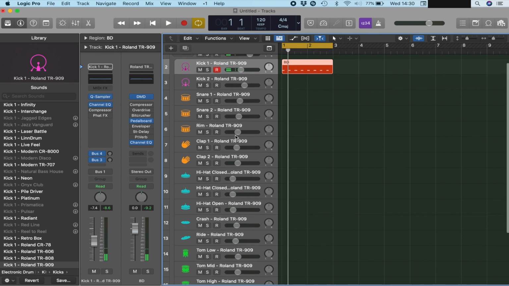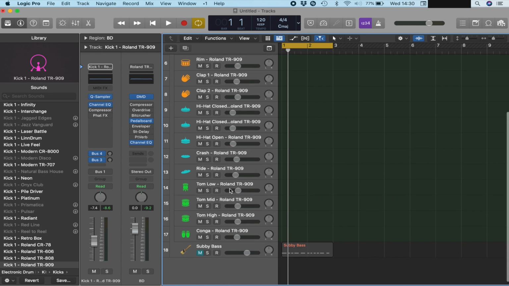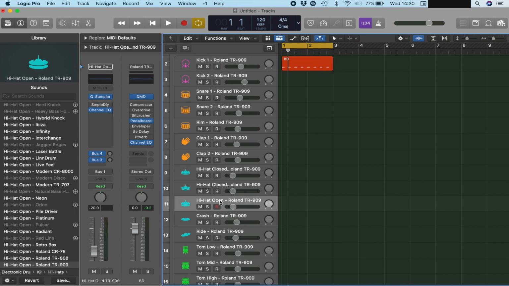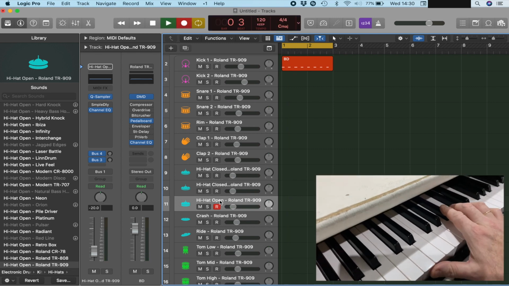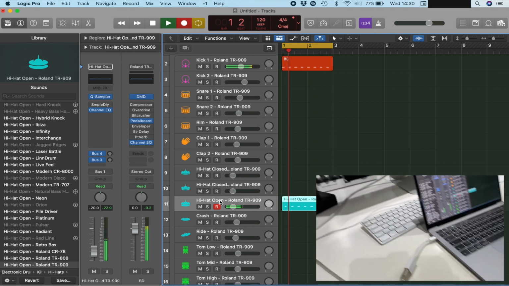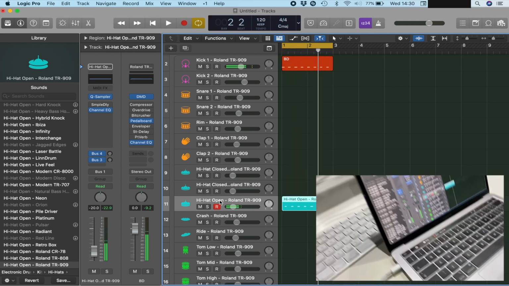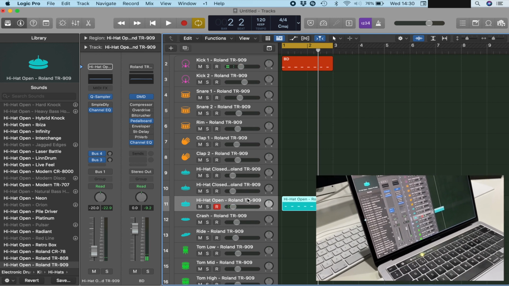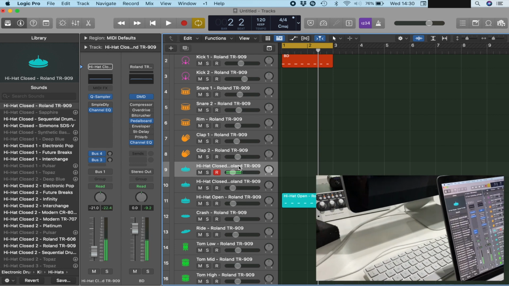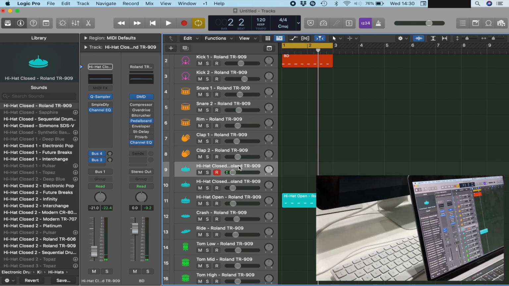So the next thing to do is to have an open hat. Close, close, open. And let's see what it sounds like. Okay, there's the open hat. So we just hit play, record. And because we've got quantize on, everything's being quantized to 16. We're going to put a closed hat now. Let's find a closed hat. Yeah, there we go. So we're using all the 909, right?